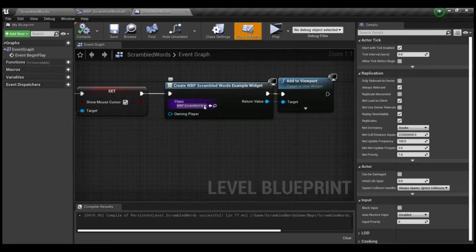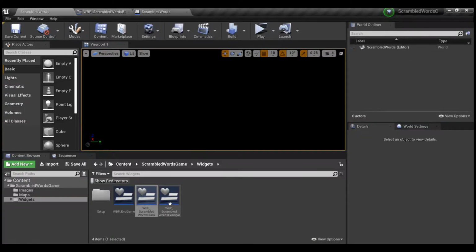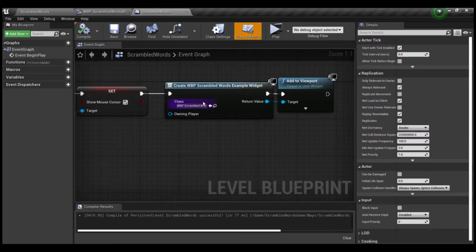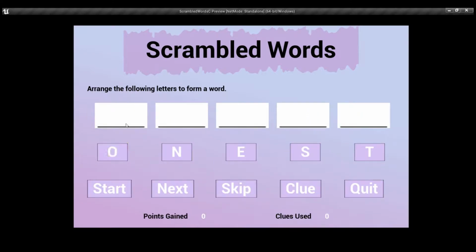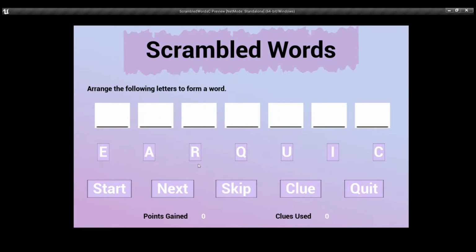So right now here, if I click here, the one that is showing is the Scrambled words example, so I'm going to change it to this one. Blanks. Here you go, you can see the change here. I'm going to compile, click save, and that's it. When I click play, I should be seeing that new game with the words that I just configured.